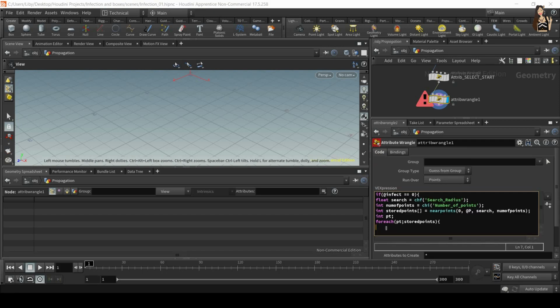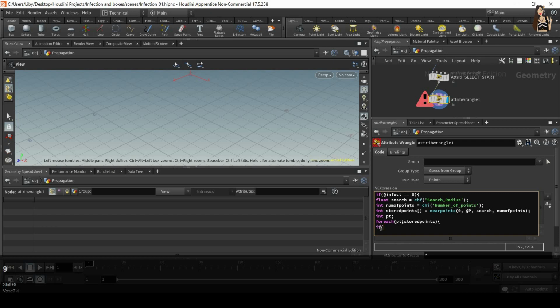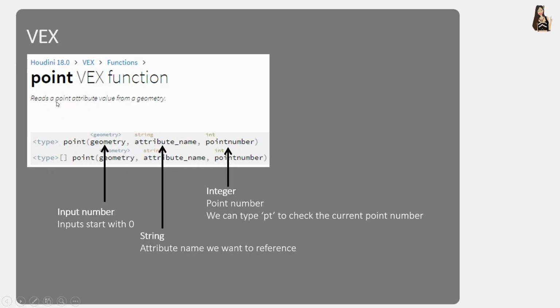So we already told Houdini what to do if the infect value equals 0. Now we need to tell it what to do when this value equals 1. Okay, so we need to type if, open brackets, and we're going to use a point function. What the point VEX function does is it reads a point attribute value from a geometry.